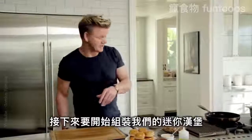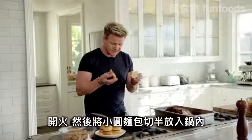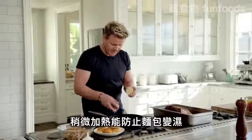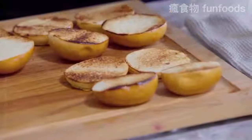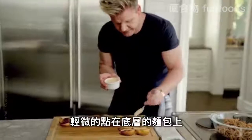Now for putting these delicious pork butt sliders together. Gas on. Slice the buns in half and just toast them lightly. This starts to almost protect the bun. It stops it from going soggy. And look, that's all I want, a nice toasted bun. Now, I'm going to start off with a little bit of chipotle. Just dab that on the bottom.